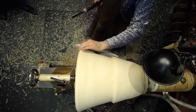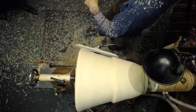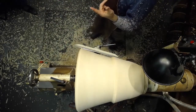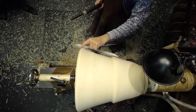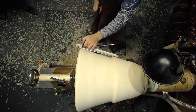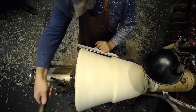Well, here's an interesting little tip. You see these little bits of tape on my wall? You can't see them. There's a row of them over there. When I'm making match sets of shades, I use those as aiming points for my tool. So if I always want this rim and the next rim to be the same angle, I often am aiming at that worn-out blue cross on the wall there.